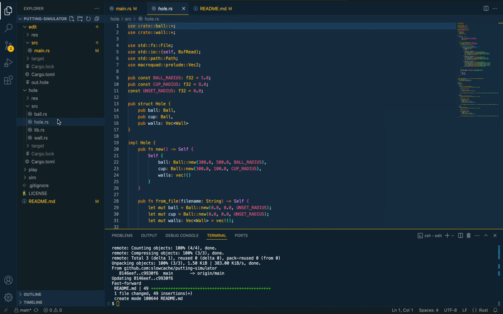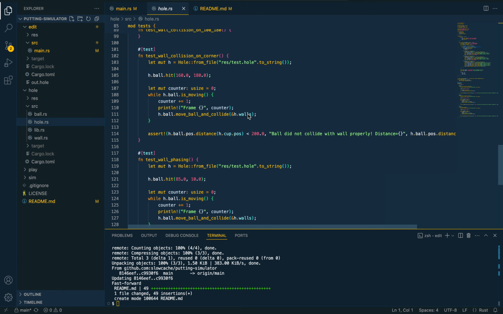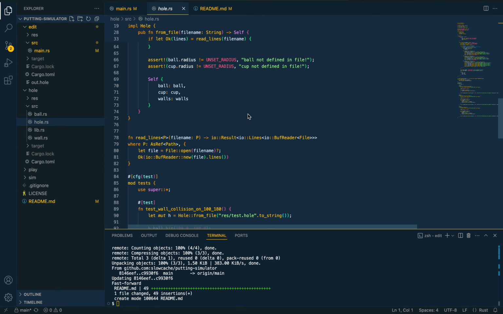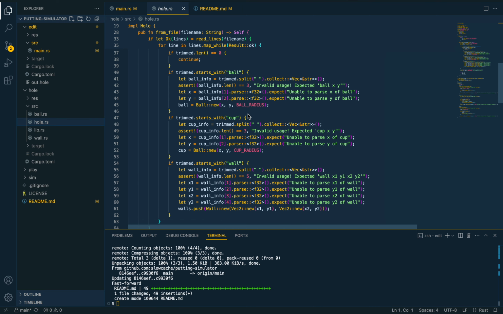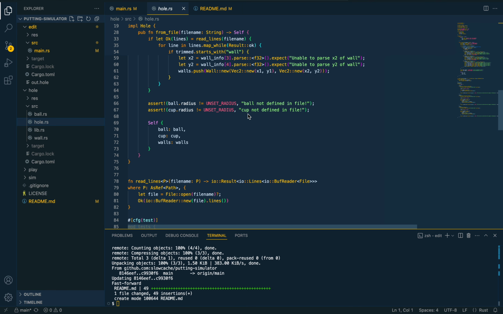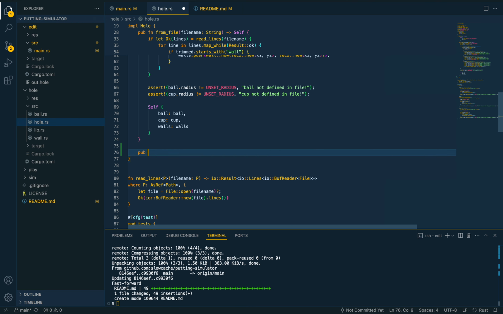So in whole, we will need save to file. File name, that's just the string.